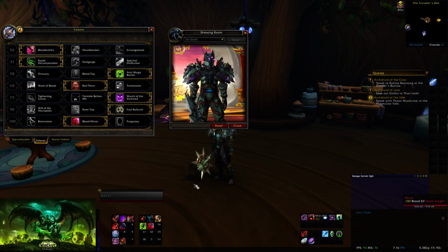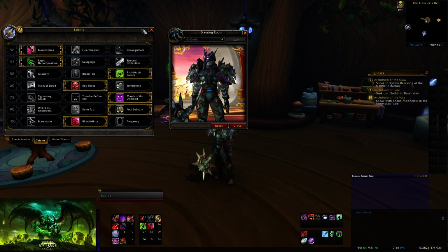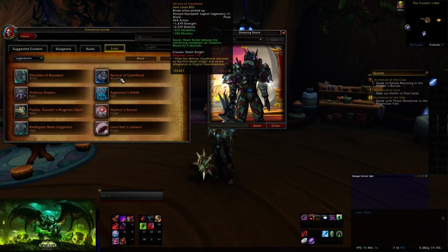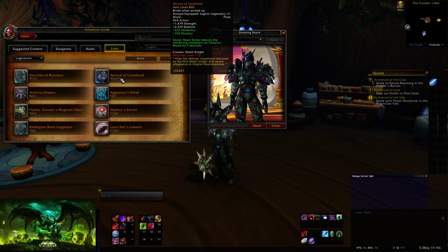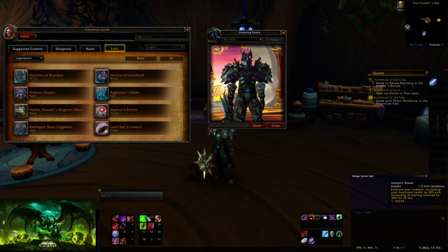And you already have a talent that reduces the cooldown on it by 2 seconds every 10 runic power you spend. So if you combine that with Heart Strike, which you're using all the time, also reducing it by 3 seconds, I don't think it'd be out of the realm of possibility to say you have an almost 50% uptime on Vampiric Blood, which is ridiculous.